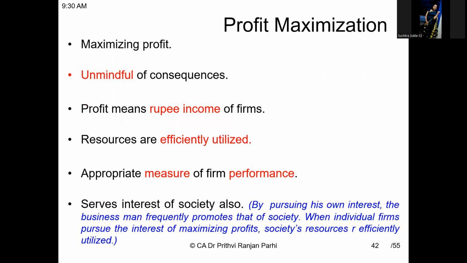Okay. First of all, when you talk about financial management, people think the objective is to maximize the profit. That is understood as the main objective. But actually, that should not be. Why should it not be? There are various criticisms of the profit maximizing objective. First of all, if you say that you maximize the profit, there's a possibility that you will be unmindful of the consequences. That means, whatever happens, I have to increase profit. So what can you do?